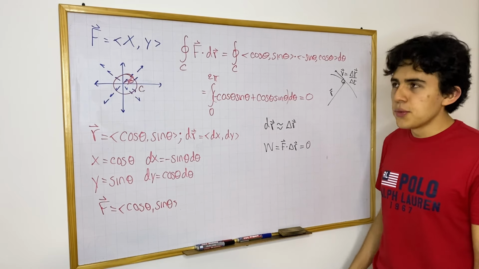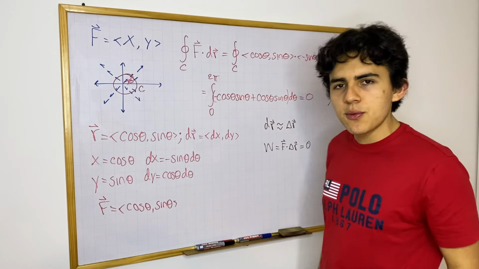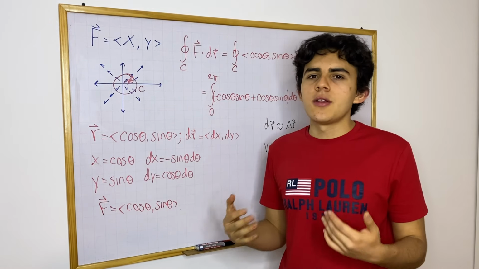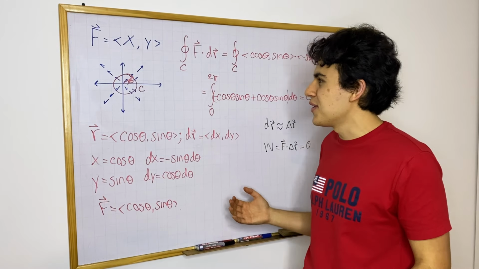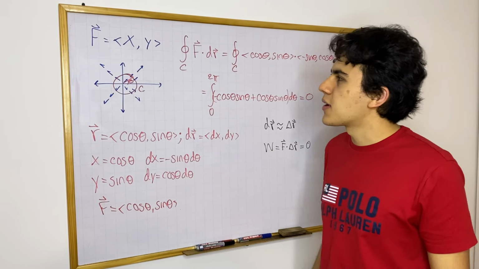There are so many things you can talk about here: gradient fields, potential functions, and there is a huge overlap with physics. It is very hard to talk about this without dying to talk about physics, especially if you like physics. So yes, this is very nice, and if you like physics, you're going to love vector calculus in general.